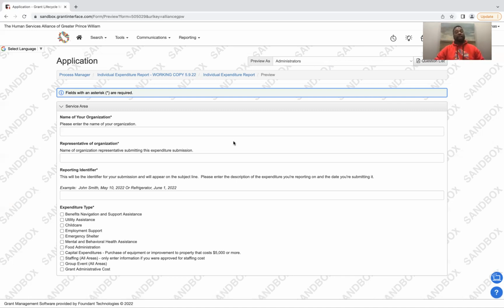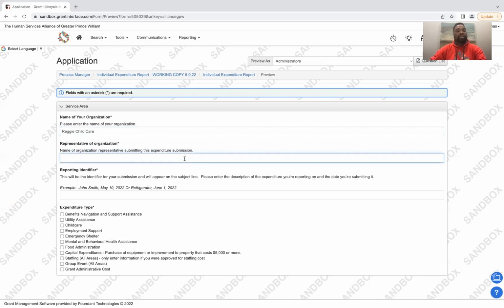So where you're going to start out is the first individual expenditure report, and you will be doing this over and over again, but it does get easier as you do it. So bear with me. The first thing you're going to do is say the name of the organization. Please enter your organization's name. We're going to call this Reggie's Childcare. I wish I could come up with another name, but not fast enough in my head today.